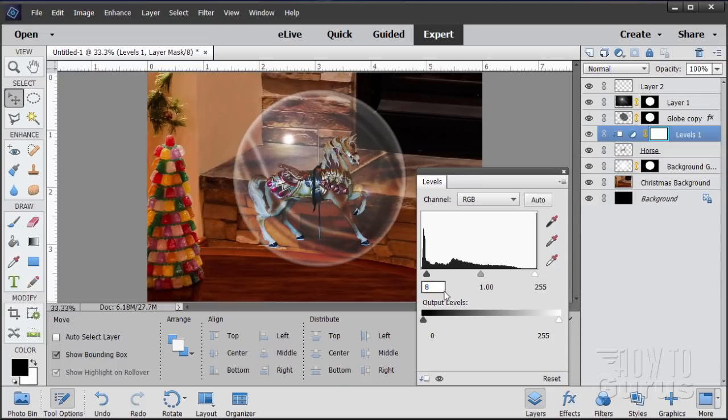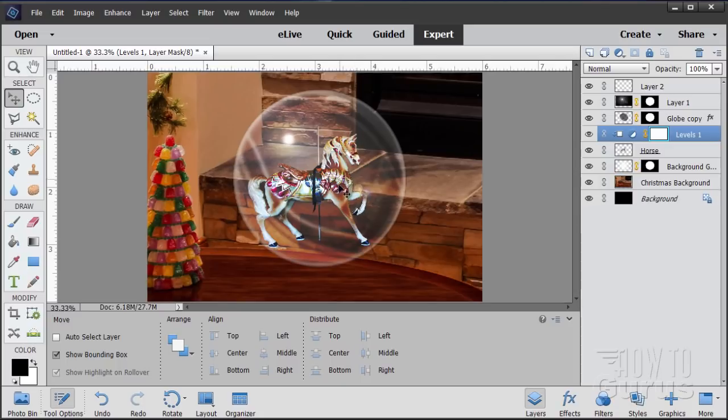So pull the blacks in towards 8, pull the whites into 214, and then adjust the middle values here to 1.11. That just brightens the horse up, as you can see right there. Once the horse gets brighter, everything else looks more transparent. And then close that down. That's all looking good at this point.